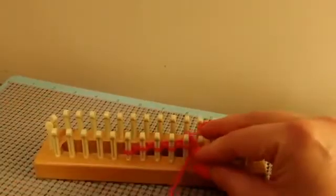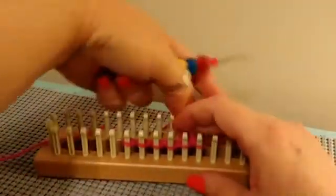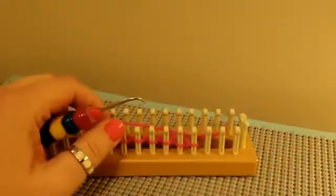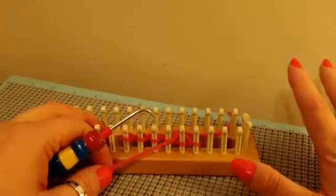Okay, so my cast on is done, and the first row, if you are a beginner or if you've been loom knitting a while and you're familiar with the knit and purl, then you know what the seed stitch is. And the first 2 rows is seed stitch.